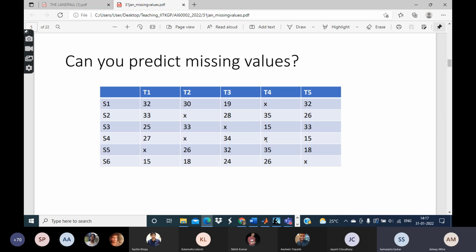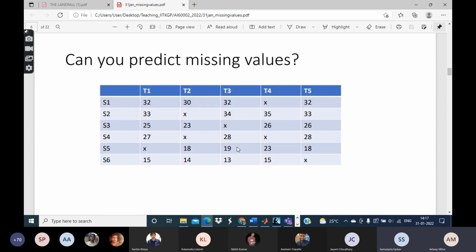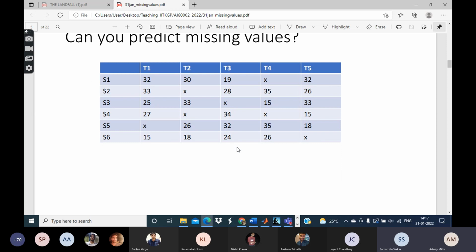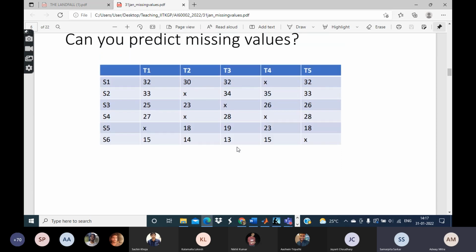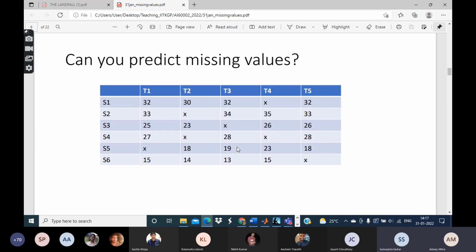So what will you do? Obviously you have nothing much to say about it. It's a random matrix in which some values are there. You do not know any kind of structure in the matrix, and some values are missing at random. So there is probably no way in which you can predict the values. In general that is true, but in some situations you may be able to do that if you can see some kind of structure in the matrix.